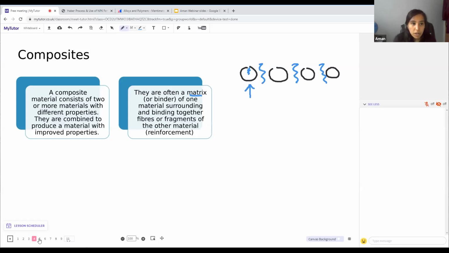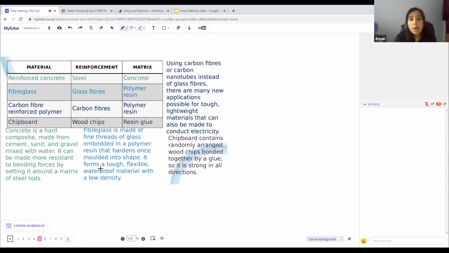Okay. So this is a busy slide, but it essentially looks at 4 or so very common composite materials that you may have heard of. So we'll go through them in turn. Let's start off with reinforced concrete. This is the most common one, and if you're going to learn about one, I would definitely learn about reinforced concrete. Reinforced concrete is used in a lot of things like bridges and dams, and we'll look at a couple of pictures in a second. So we've got concrete, and that is our matrix. That is the binding, and we've got steel rods.